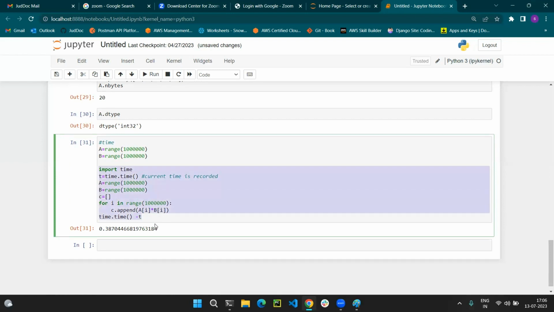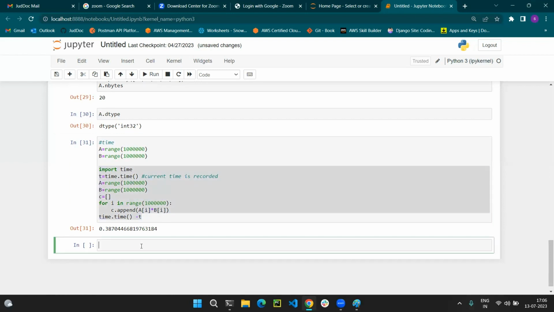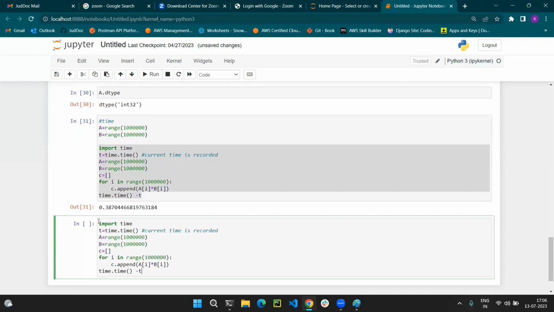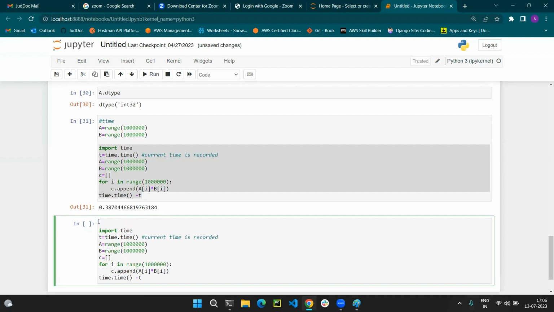So this is the Python timing in list, and another is NumPy. I'm just giving it to NumPy. So just import numpy as np. Okay, then same is here. Then we just give np dot arange. So in Python this is range, and in NumPy it will be arange.